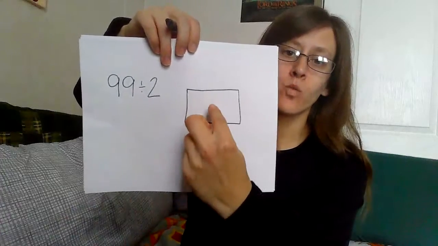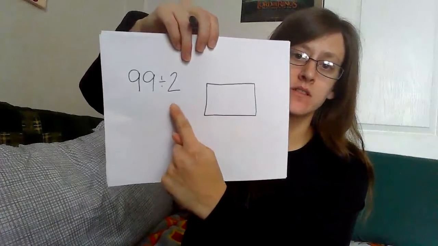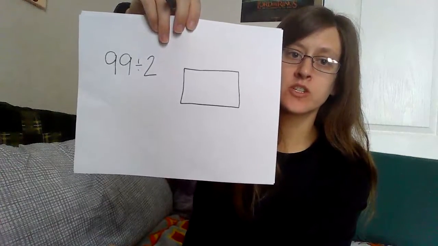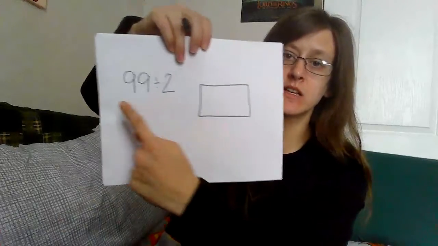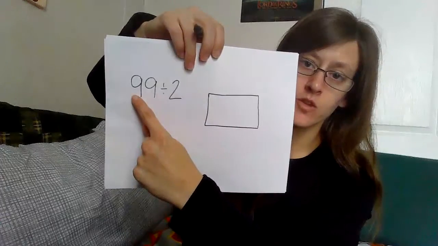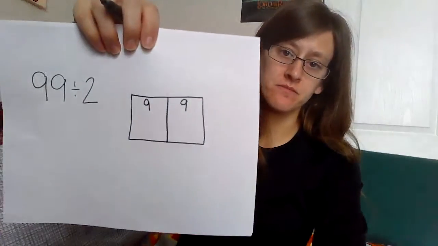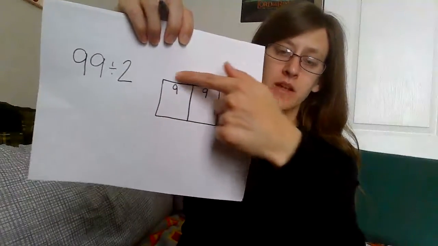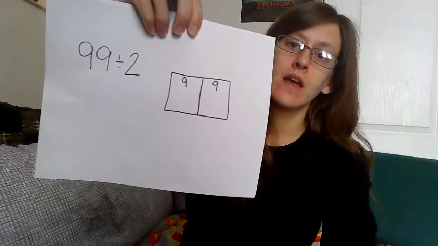Okay, if I'm looking at what goes inside the house, does the 2 or the 99 go in? Think about which one is your dividend. Dividend goes in, that's 99. How many digits do you have in 99? You have 1, 2. So you're going to split your box in half, and you're going to put a digit in each column. Remember, it always goes inside for your dividend. Nothing can go up here yet because this is where your answer needs to go. And then 2 is our driver. He's going to go outside.